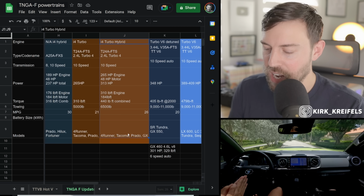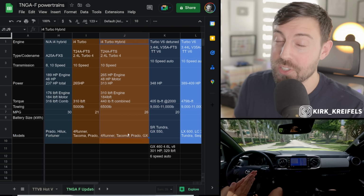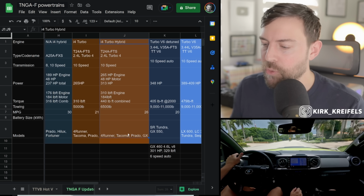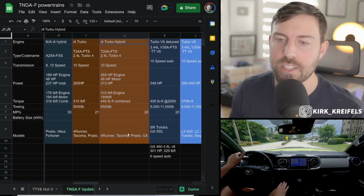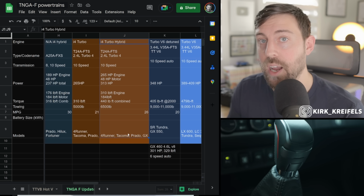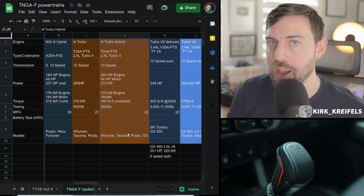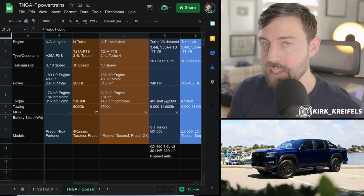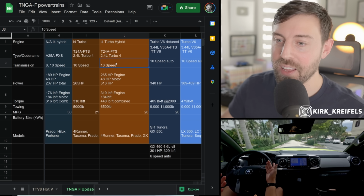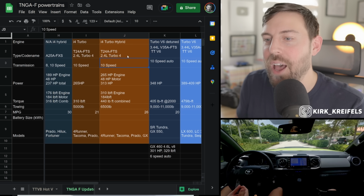Now we need to turn the page into electrification. So massive change, not only from naturally aspirated V6 to turbocharged 4-cylinder, but now we're going to have a turbocharged 4-cylinder hybrid, and we have similar setups to this. If we look at the RX 500h or even the new Crown Hybrid Max, they have a turbocharged 4-cylinder mated to a hybrid system. But this is a body-on-frame platform, a rear-wheel drive focused platform, and it will be significantly different because we're going to have the 10-speed auto, probably more than likely mated to the turbo 4-cylinder. And between the 10-speed auto and the turbo 4-cylinder, you'll have an electric motor.